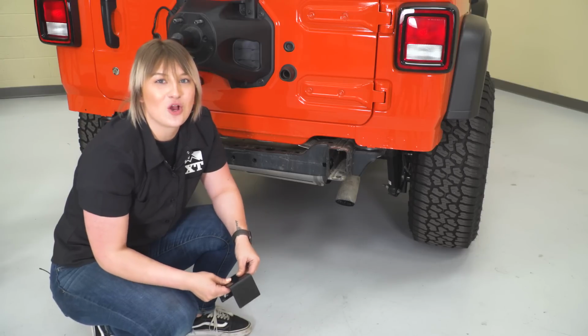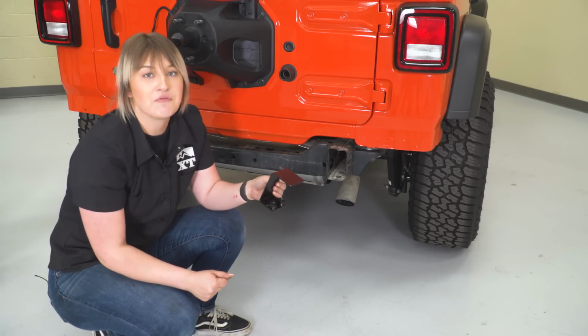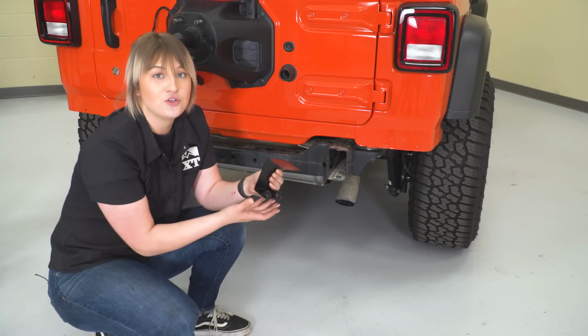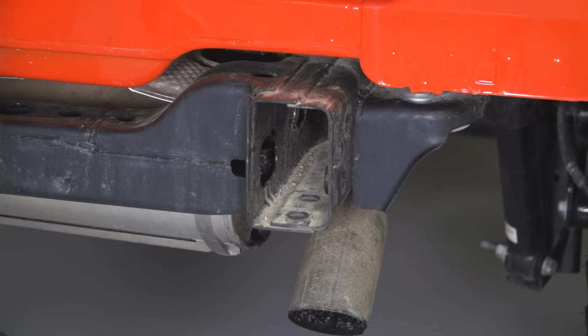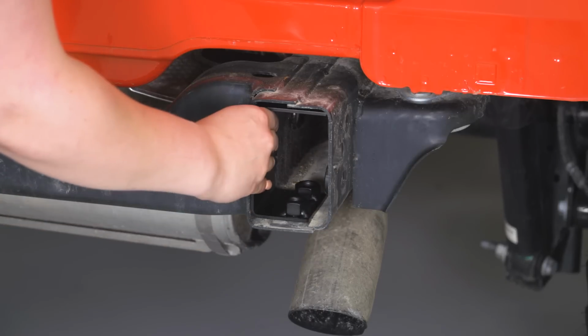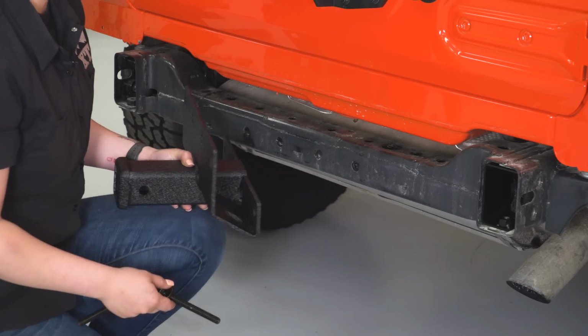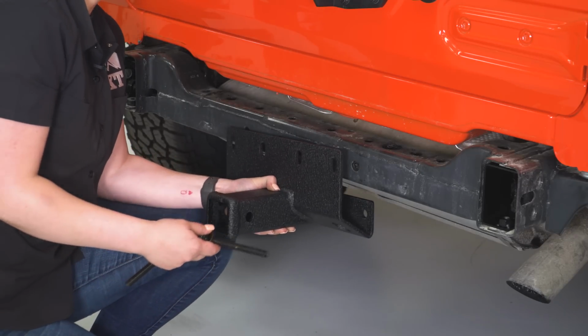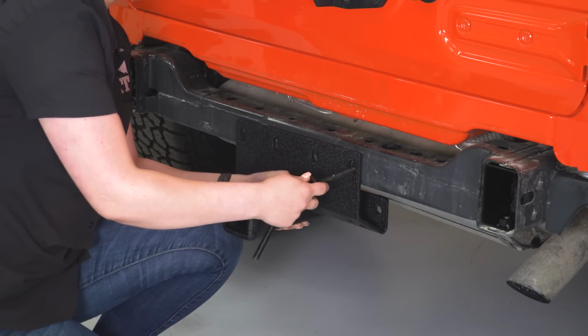So the first step of our install is very easy. We do have a welded nut plate that we have to insert on the passenger side frame rail. This is going to act as 2 more attachment points, since we already have 4 attachment points on the driver's side. So all you have to do is just slide that in, and then we can go ahead and mount up our hitch. So what we're gonna do first with our hitch is mount up the actual hitch part and kind of hang it there so we can install our back plate on there.